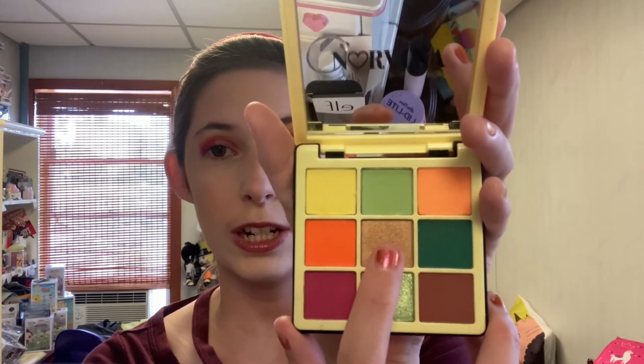Then I'm going to take that middle shade, B2. I don't know if you can see it in the camera, but it almost has like a peachy golden pink sheen to it. And I'm just going to put this on the inner 2/3 of my lid and blend it over the purple if I can. It's very soft, texture-wise. A little bit clownish, at least in there. Out here, I think it looks better. But what can I say? I'm a happy clown like Angeshka.